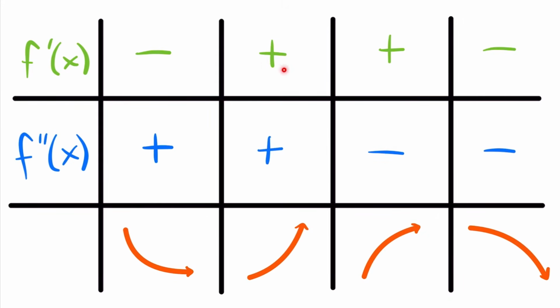If we have that the first derivative is positive and the second derivative is positive, then that means our function is increasing at an increasing rate, right? Our function is moving upward from left to right and the slope is getting greater. And then we see if the first derivative is positive and the second derivative is negative, then our function is increasing at a decreasing rate, meaning the function is increasing from left to right, but the slope is slowly decreasing as we get higher. And then finally, we see if the first derivative is negative and the second derivative is also negative, then our function is decreasing at a decreasing rate. We are decreasing from left to right, and the slope is getting smaller.